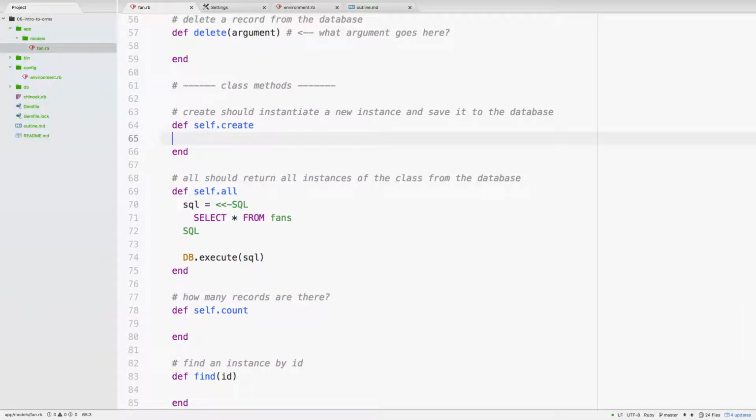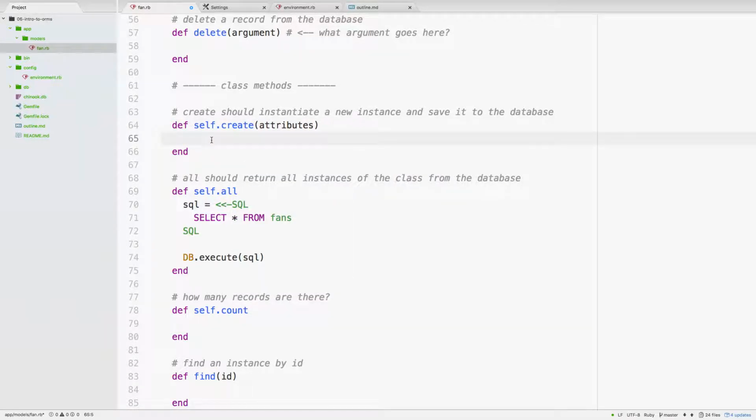But what should something like create do? Yeah, Dan? By the way, would create need any kind of argument? Whatever arguments you pass into new. Yeah, exactly.